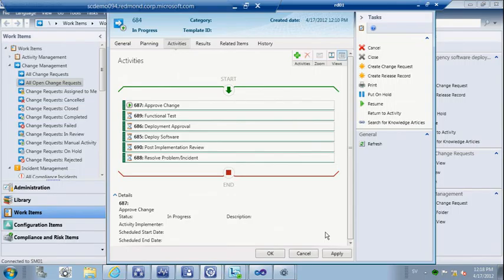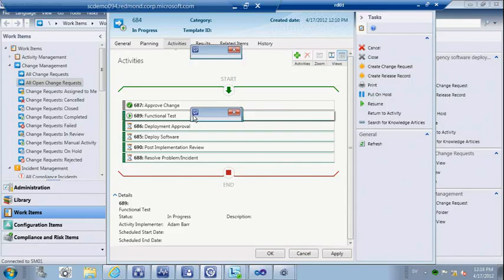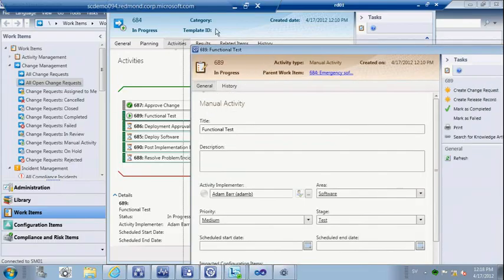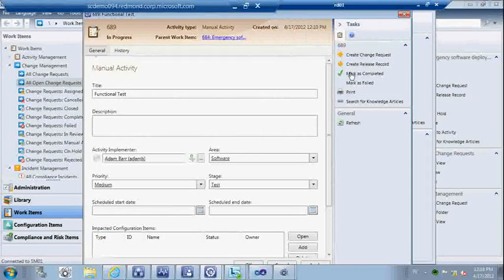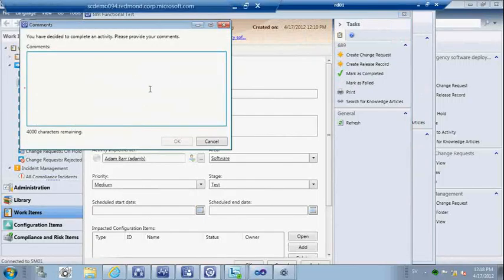Exactly. So the second step is getting that feedback from the test manager, where he takes on the responsibility, saying that the hotfix was resolved, and when they did the tests, everything was fine. So the test manager goes in and says that the tests are completed, and he takes on the responsibility for that.